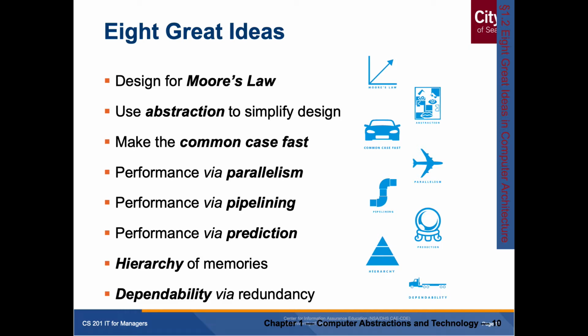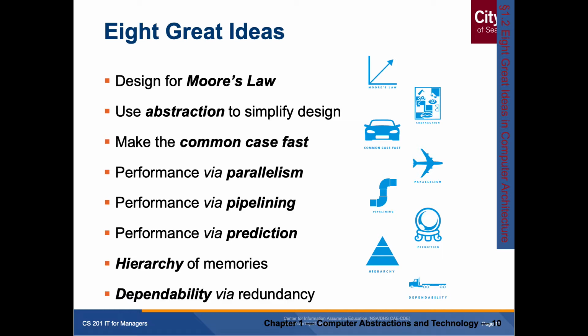Hierarchies of memories, an example would be, let's say you have your L1, L2, L3 cache, and that's basically just accessing the faster cache before accessing the slower cache. When I say the cache, it's basically something that they remember you doing, so they store it in a location nearest to the machine. Okay.